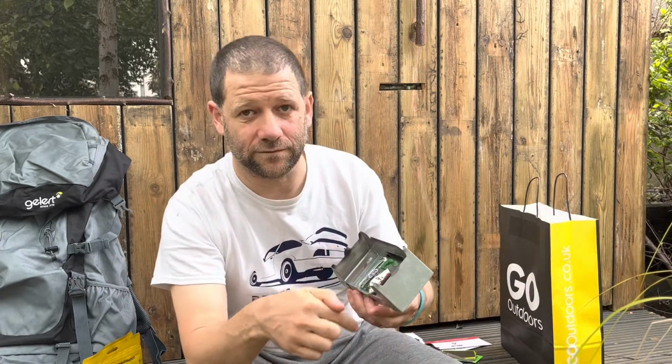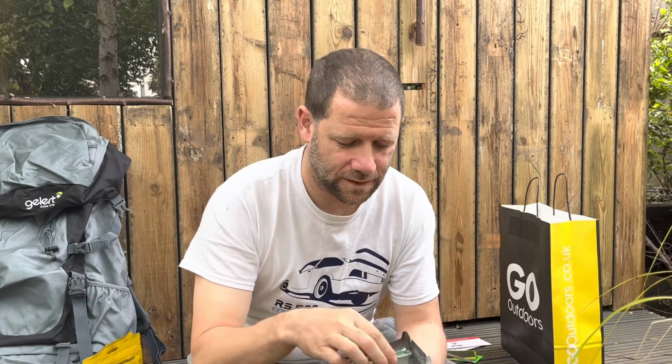This lasts about 20-30 minutes. It's not bad, and it boils water in no time at all, super quick. Just slot that in there, peel the cover off, use a match, a striker, or the ferro rod. It lights instantly. I took these out of my shed before it was insulated, and they were frozen solid. It still worked. It lights instantly, and it just burns away. So yeah, this is pretty good.